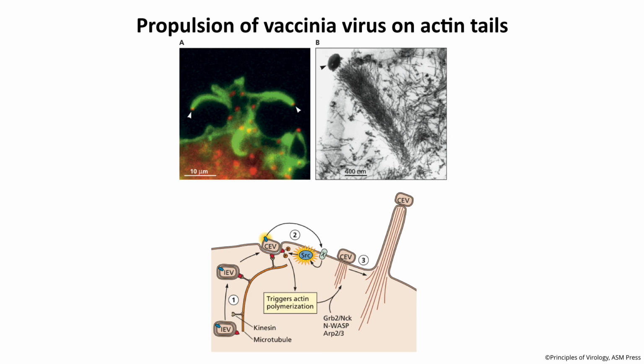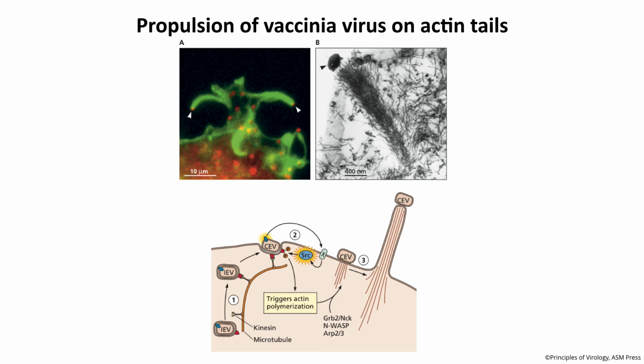Now, most of these virus particles that bud from the surface just float away, and we'll talk a little bit about that later. But vaccinia virus remains stuck to the surface, so it utilizes the actin network to push it. And what this does is push it into the neighboring cell, so those particles can infect those cells as well.